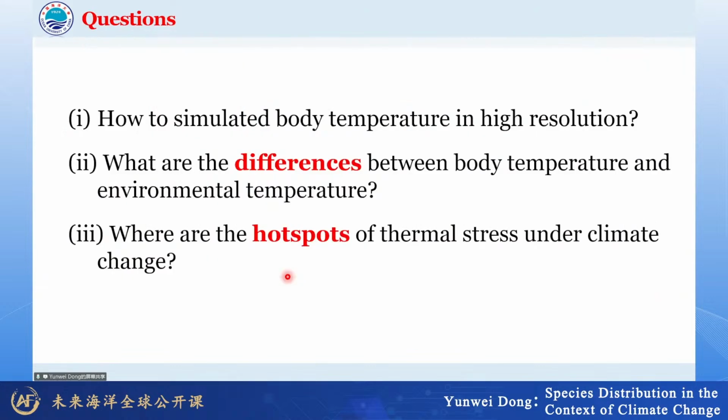So in this study, we really want to know how to simulate body temperature at relatively high resolution, maybe a few kilometers. Based on the simulated temperature, we want to know the difference between body temperature and environmental temperature, here meaning air temperature and water temperature. And we also want to know where the hotspots of thermal stress and climate change are, that is, places where we really need to think about the impact of climate change. So those are the three questions we want to answer in this part.